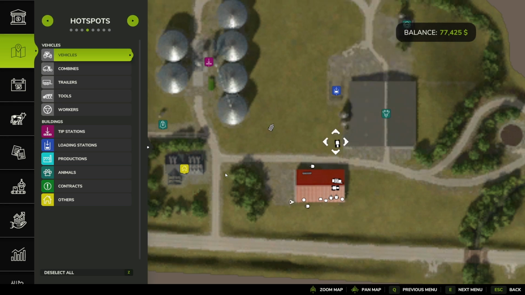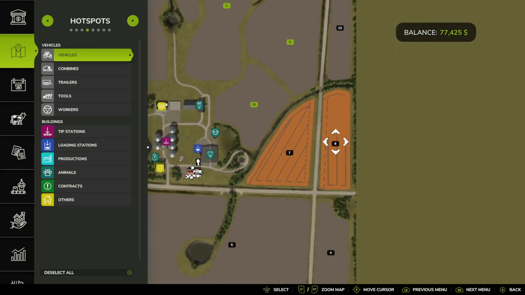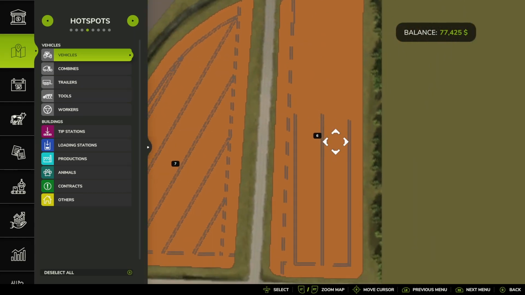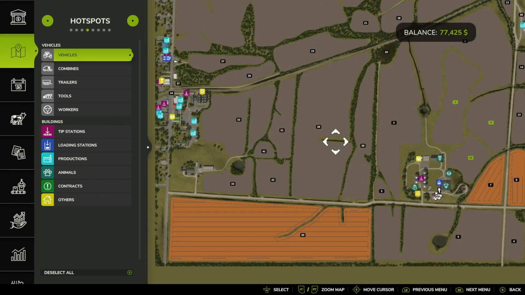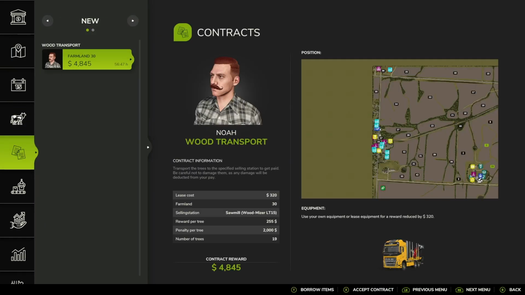Alright, so there's a couple of things we need to do. We need some oats. So I need to buy one of these 2 fields over here. And why that one's got the tram line set up in a weird location, I have no idea. This field, though, it's 143,000. We don't have that currently. So, what are there for contracts? Nothing. Nothing for contracts.